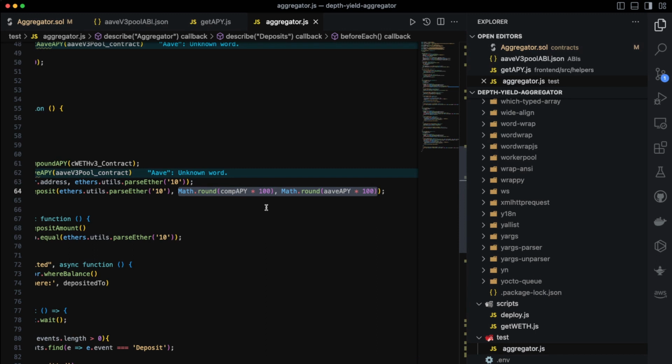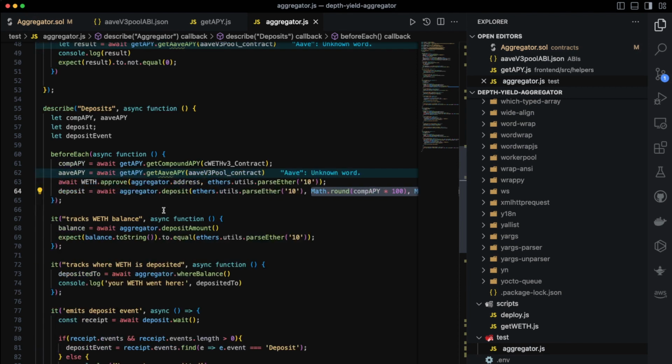So if it was 2.7% APY, it would say 2.7, but in Solidity, you need whole numbers. So I basically rounded it to the whole number and then multiplied it by 100, so Solidity can understand it.